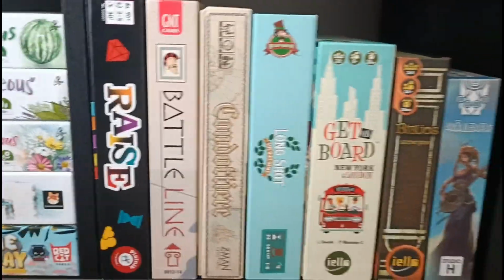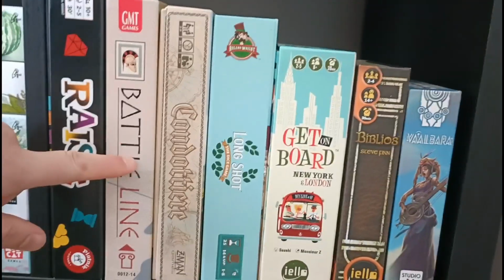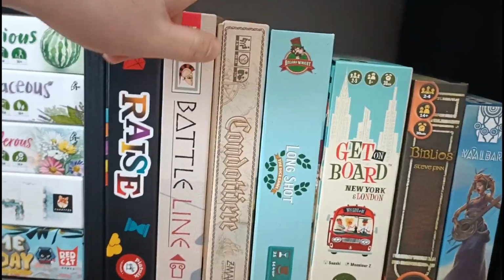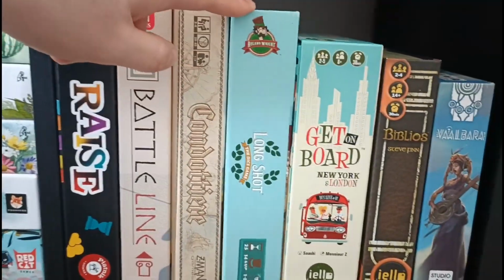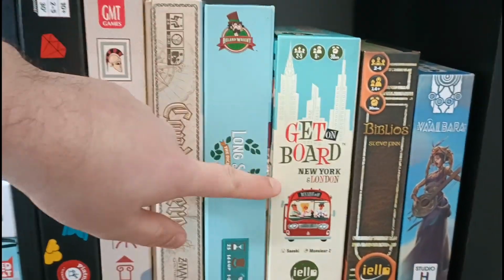In the space next to that, I have Raise. So Raise is another overlooked bluffing and betting style game. I really enjoy that one. Battle Line and more Knizia on Condottiere. Brilliant card game, very competitive. Long Shot, the dice game. Get on board with the new version as well.